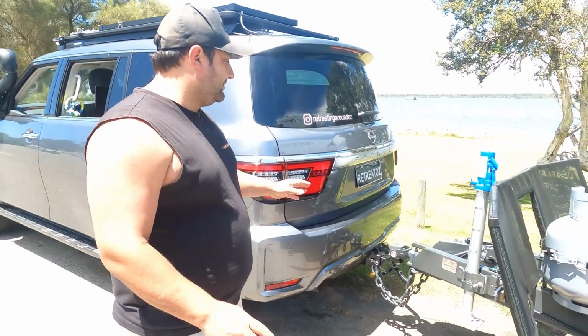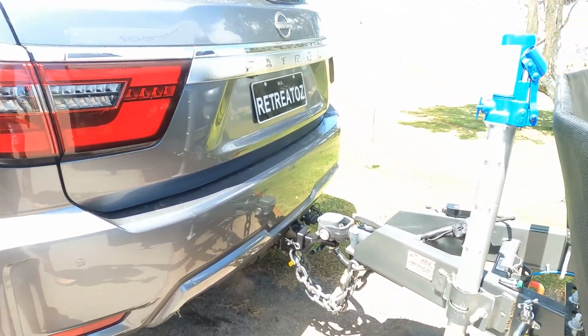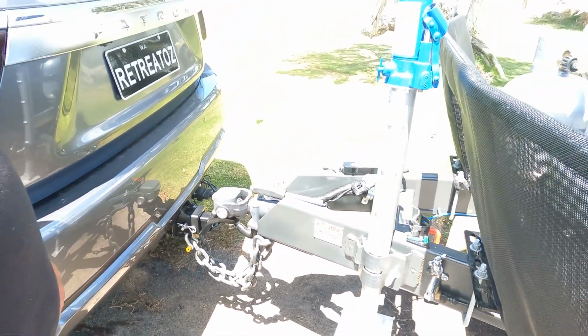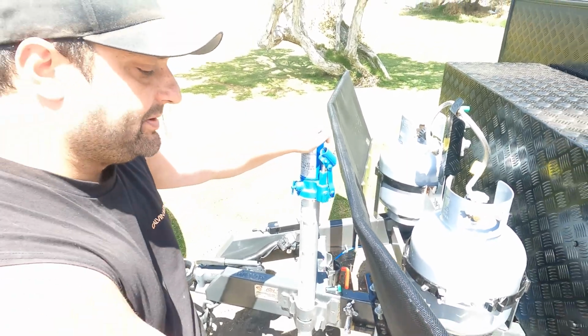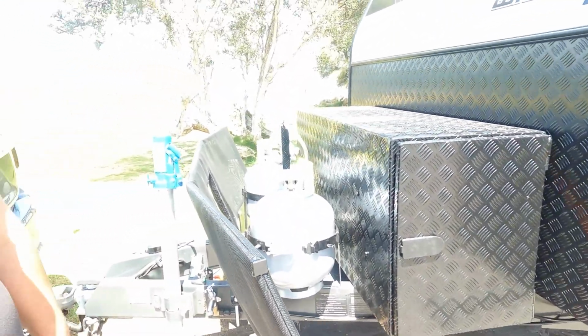So it's equipped with a DO35 Cruise Master hitch. It's rated at 3.5 tonne, obviously with your tow ball weight 350 kilos. You've got your handbrake, which is a conventional handbrake. It comes with a blue Trailmate jack. We opted for the deflector stone tray, which makes a big deal on the front end, just trying to keep it all spec free.